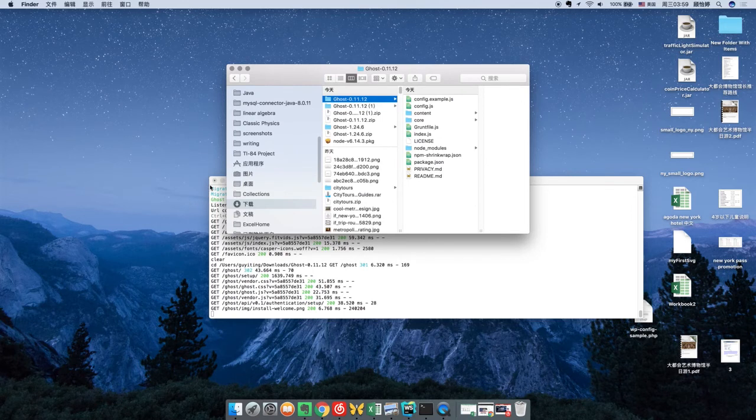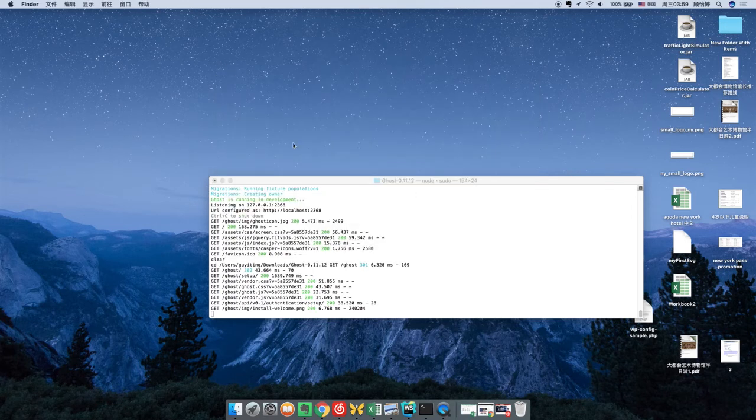Another thing I want to mention is that if you already installed the latest version, like version 8 something, and you are thinking about uninstalling it or downgrading the Node.js version, don't worry about that, because if you install an older version of Node.js, it will cover the latest one.